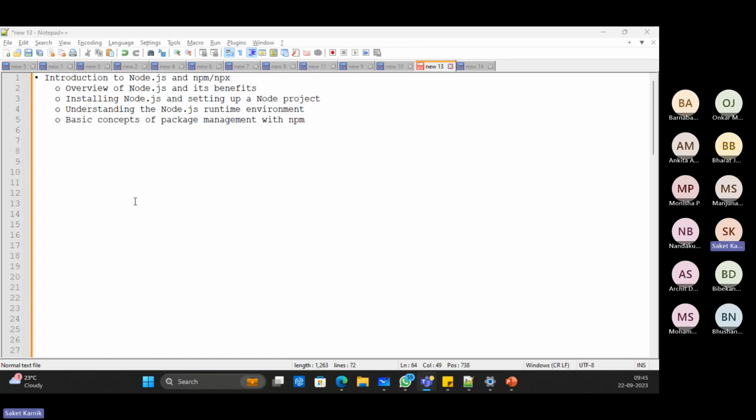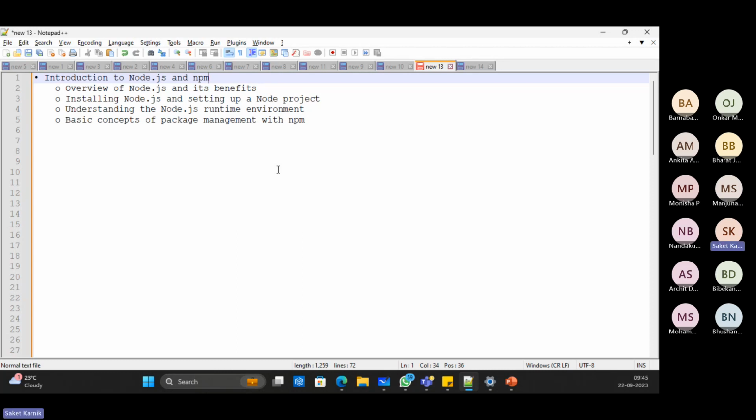Though we'll not be doing a lot of development using Node.js within the session, we will try to understand the conceptual part of it so that wherever you feel that Node.js can be useful for you, you can actually think of using Node.js for those features, those modules. Okay, and then some packaging tools related to it. NPM is the main target that we will be actually focusing on.